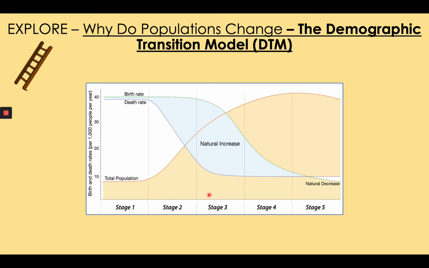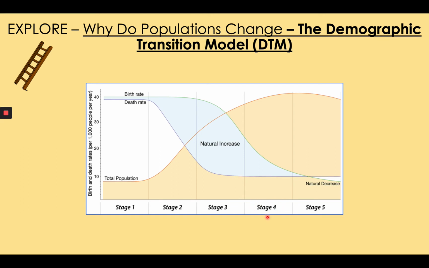Stage 3, an NEE, like Brazil. Population still increases, but it slows down compared to stage 2. That's because the birth rate starts to fall rapidly. It does so because people move to cities, rural to urban migration. As they do so, their access to contraception increases. The women have access to better education and want better careers, so they have fewer children. The death rate continues to fall because of better healthcare in cities.